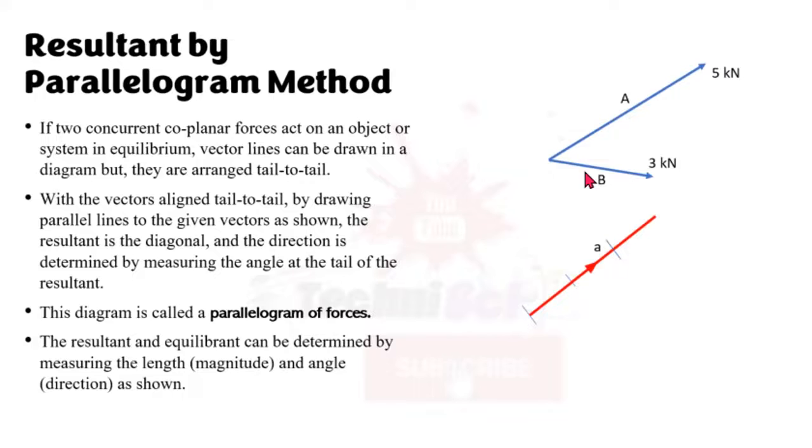The first thing we'll do is draw our vector diagram. We have vector A here, so we can see that the magnitude of vector A is three kilonewtons, and we are representing it at a scale of one to one. So it's one, two, three. Then we draw B, which in this example is two kilonewtons. So we have one, two.